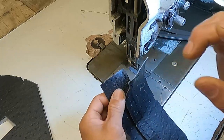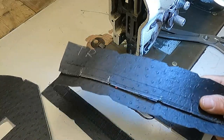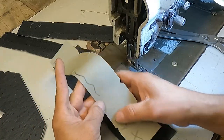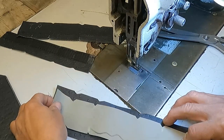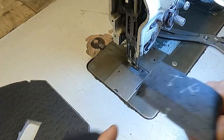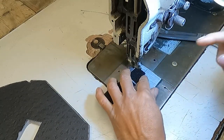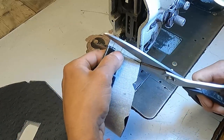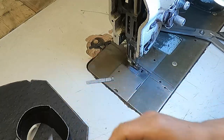This one already has the extra for the seam allowance. Same thing with this one. This is the pattern — the template. The front piece is wider than the piece going on the back. The notches have to match, and it already has that for the seam allowance. Very important. So now I'm going to sew the butt end. I give half inch for the seam allowance but I will sew leaving a little less. Same thing with this piece.